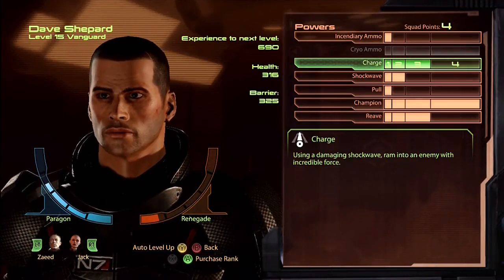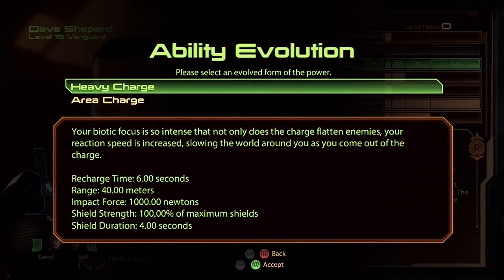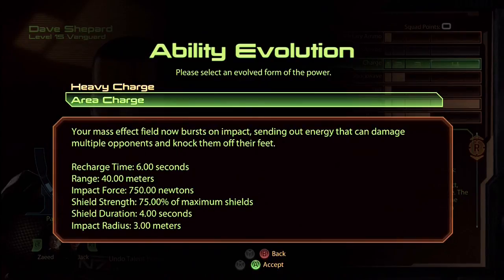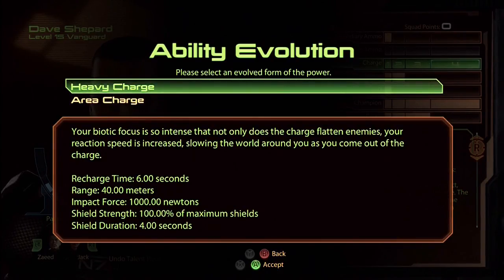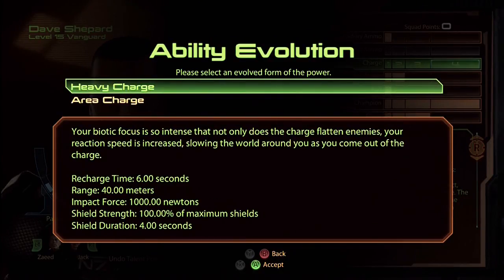Yes, there we go. They're the 4 points I wanted for Shepard. So let's put that in Charge. Max that all the way out. And basically you've got two choices. You've got Heavy Charge or Area Charge. Area means that when you do the charge, it hits a wider area, whereas Heavy just does more damage on that one person. And to be honest, more damage on that one person is what I want.